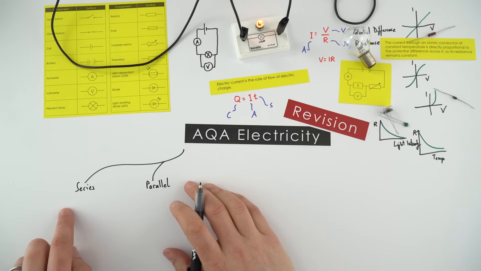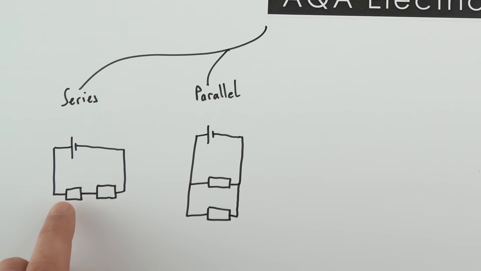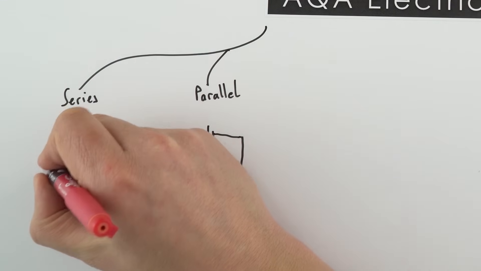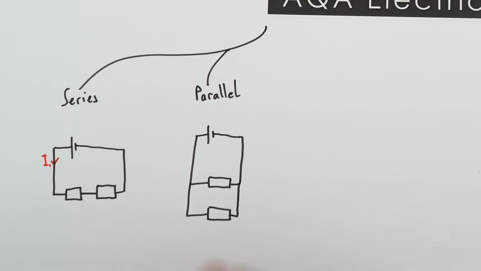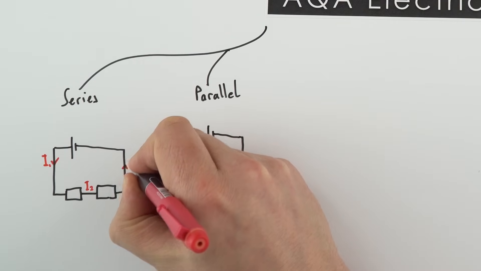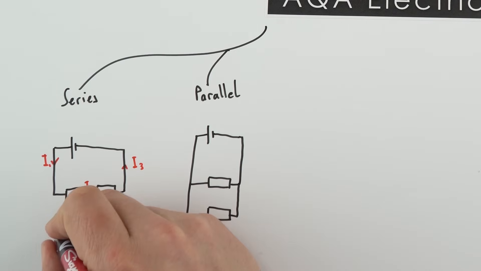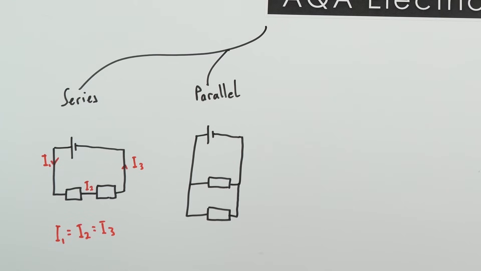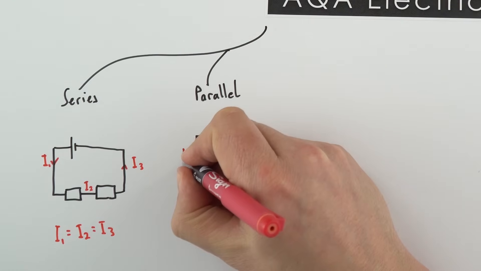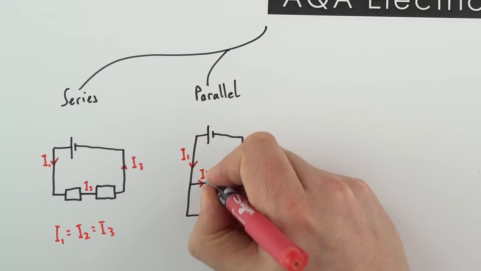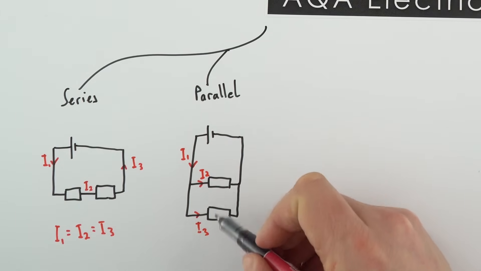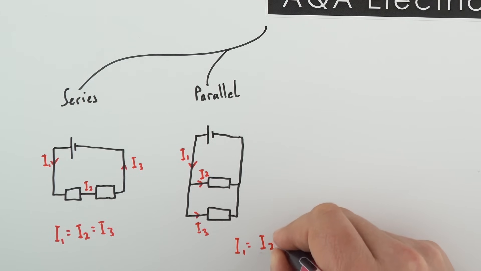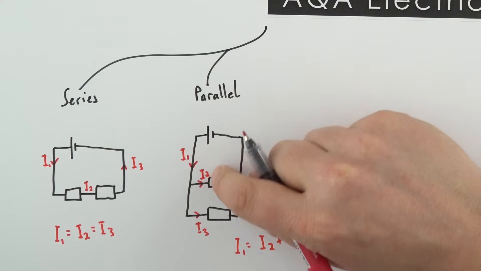There are two main categories of circuits: series circuits and parallel circuits. In a series circuit components are one after another; in a parallel circuit there are separate loops with different paths for electricity to flow. In a series circuit the current is the same everywhere: I₁ = I₂ = I₃. In a parallel circuit the current splits at junctions, so I₁ = I₂ + I₃, meaning there is a different current in each branch.